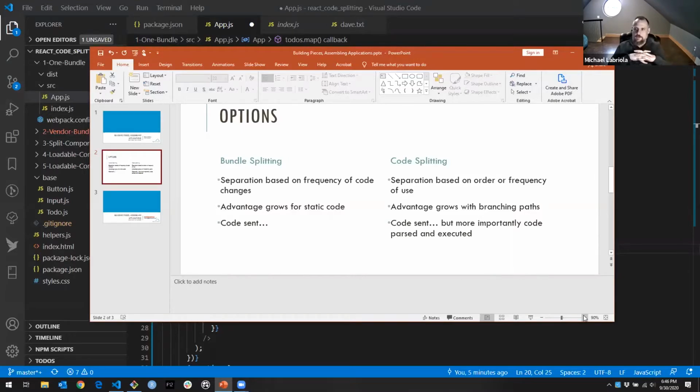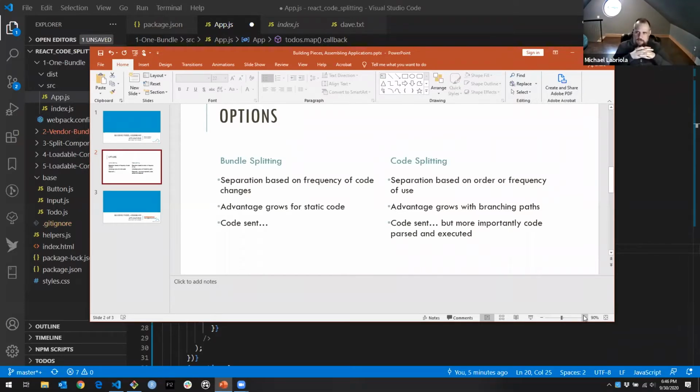What bundle splitting does, and this is probably the most important piece to come away from here, is that bundle splitting takes your code and it splits it into multiple pieces. All of those pieces, though, have to be loaded before your application can start up. So bundle splitting is breaking pieces down, bunch of pieces, they all have to be loaded before the application starts. Now, advantages and disadvantages of that. You have individual files, all of which now have to be loaded, so it doesn't seem like there's a big advantage of that. So a little bit of overhead, very small, but a little bit of overhead as soon as we start splitting things up.